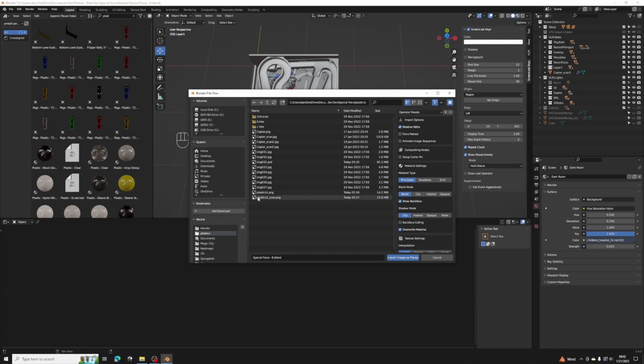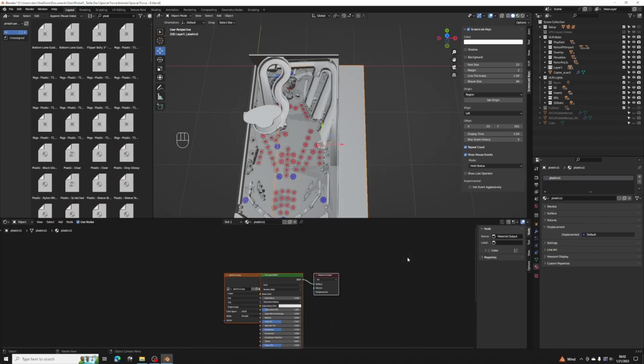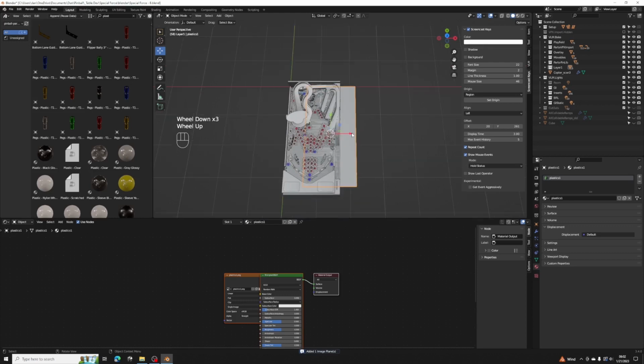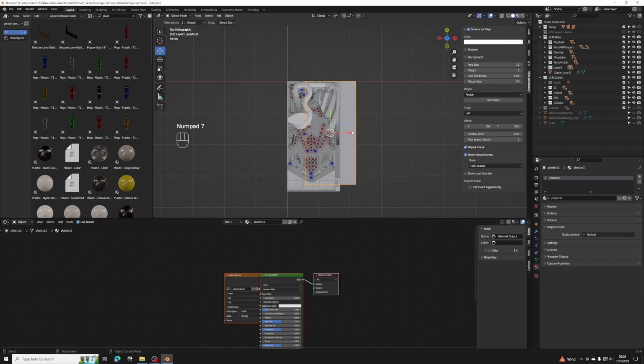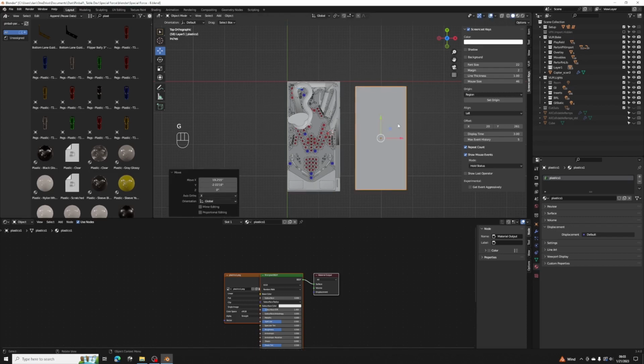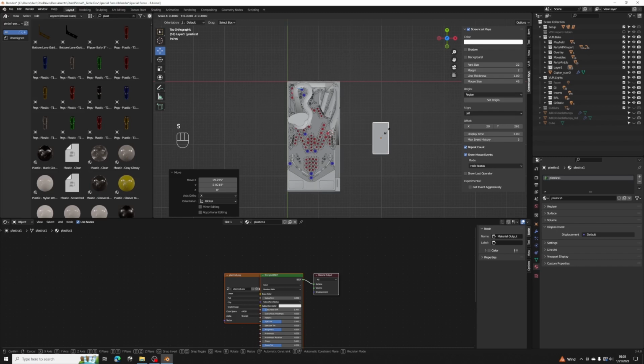Plastics 1. I just leave everything default. It created a plane for us. Let's move it off to the side, and we're going to want to scale it down a little bit so it's manageable.